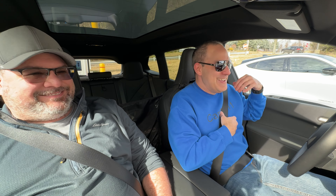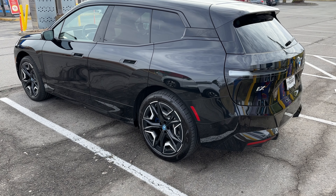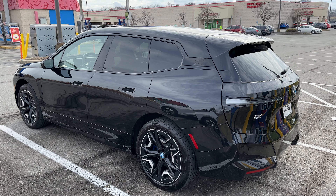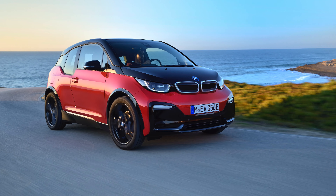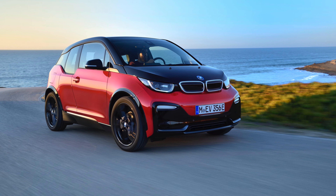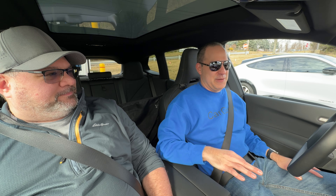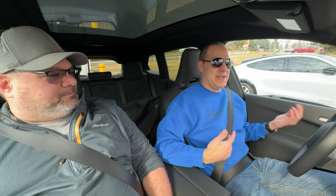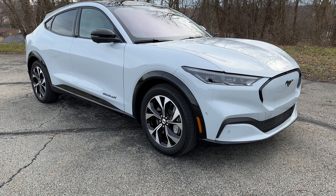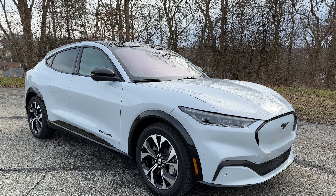Hell's frozen over! This is the BMW iX xDrive50. This is also BMW's first actual, truly dedicated EV platform. The i3 was like a hybrid — it was a weird car. But this is truly all-electric from the ground up. I also drive an EV, the Mach-E. Haven't been in too many other EVs besides Tesla, and excited to see how it drives and if it's worth $90,000.